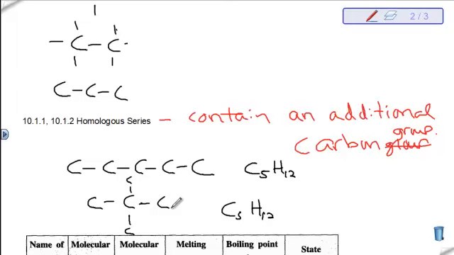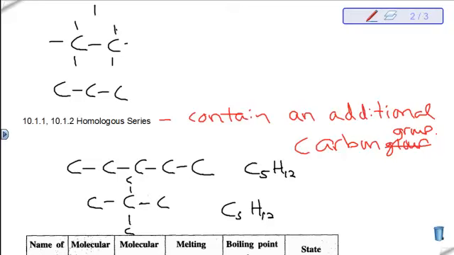So if that's true, what do we fall back upon? What do we compare in this case? Shape. Good. So if they're straight, they can pack more tightly. Agreed? So in this case, this one would have the higher boiling point than that one. You guys do remember that? Yeah. Okay. Good. I'm just going to go ahead and continue.